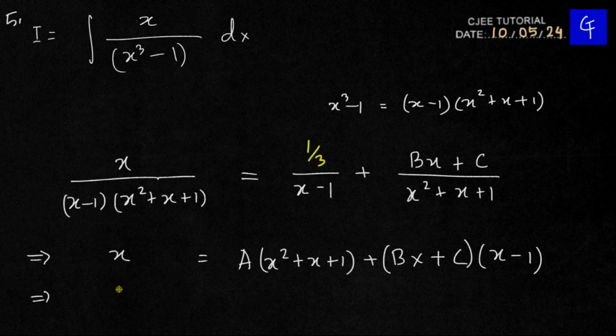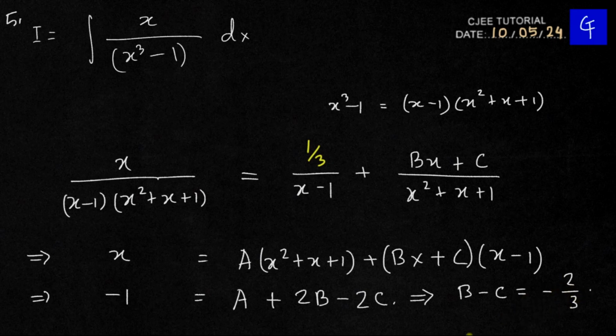Now suppose x is negative 1. So the left hand side gives us this, and we have here A, and this is C minus B into negative 2. If you replace the value of A with 1 by 3, it becomes an equation like this: B minus C equals, I think, negative 2 over 3, because we divide both sides by 2. But this relation does not give us any value for B or C.